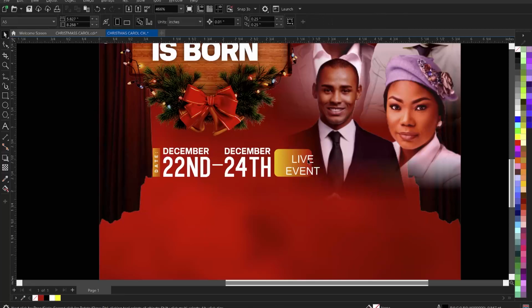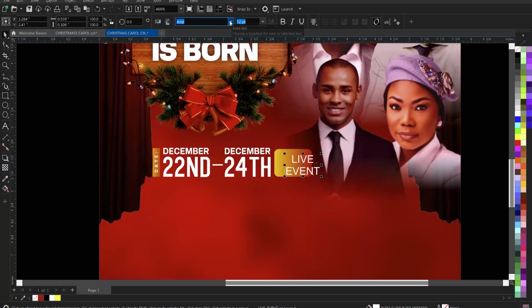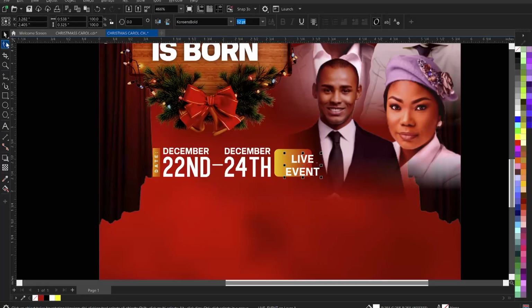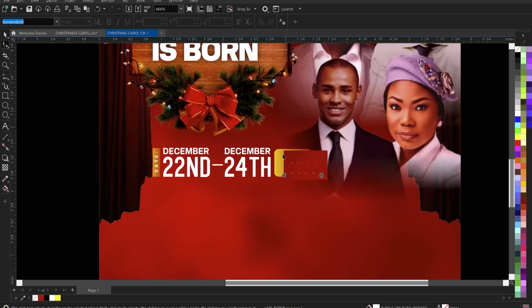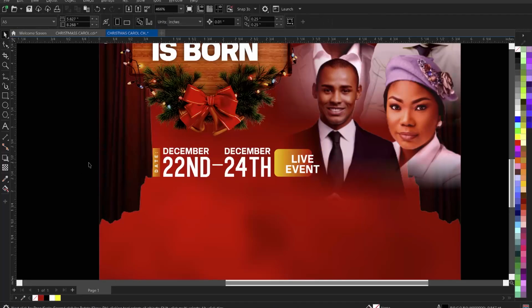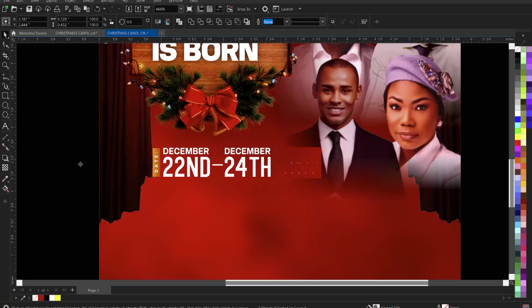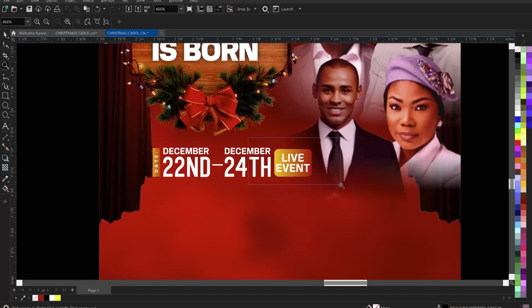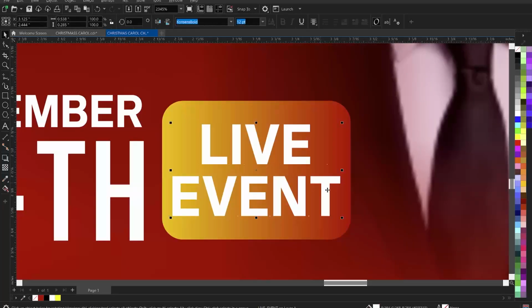Then the next thing we are going to do, guys, is we're going to come here and give it Consens Bold, take our shape tool and then reduce the spacing in between and make sure it is centralized, right? So the next thing we are going to do is we are going to come here, right? Let's reduce this guy a little.